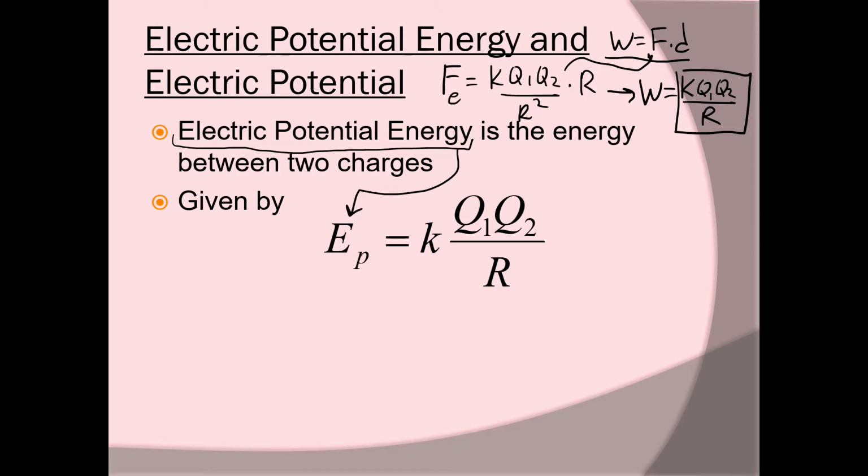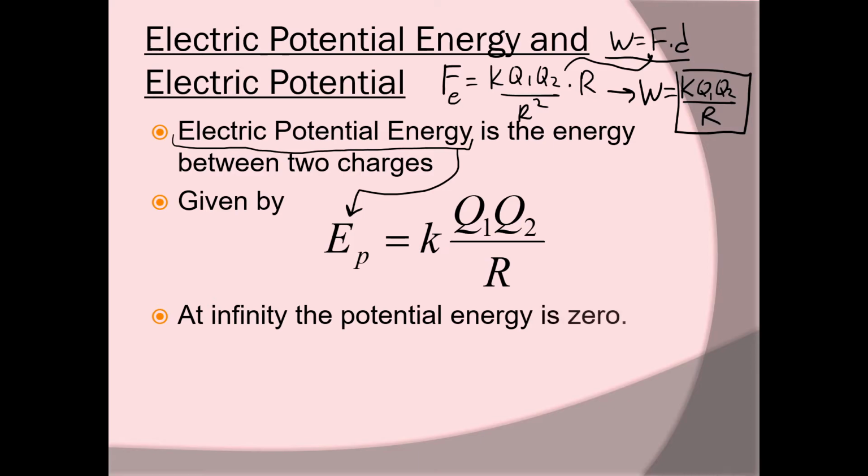And it's very similar to the potential energy of gravity. If you recall, gravitational potential energy was GM1M2 over R. That's the same thing. And if we analyze this in the same way we did gravity, if we make R equivalent to infinity, then the potential energy is equal to 0. Because at infinity, the amount of force is really, really minuscule. So the amount of potential energy is also relatively minuscule.